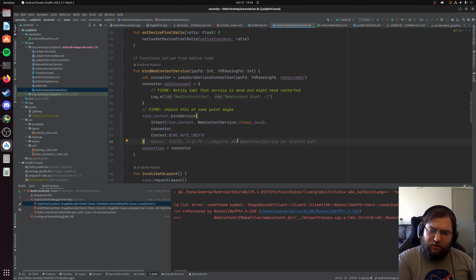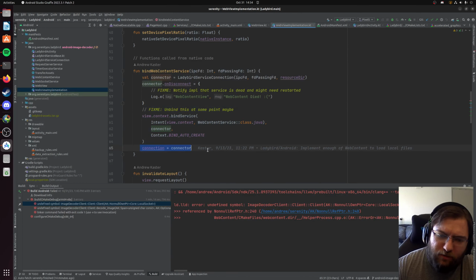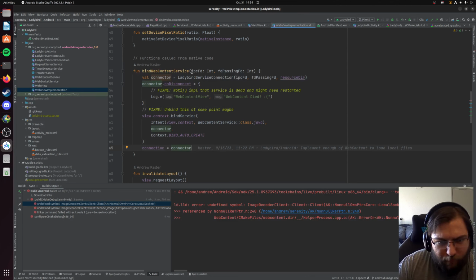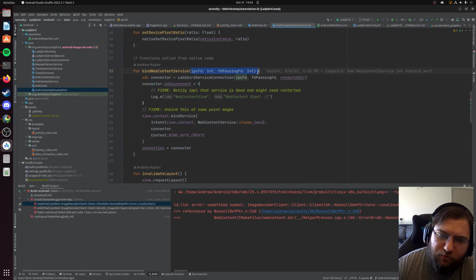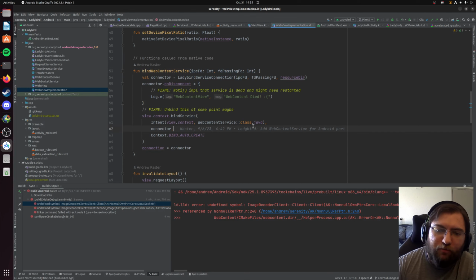This will create a new process that runs our service class. And we hold on to this connection to it, but at the end of the day, the native code will be holding on to one side of these socket pairs that we created, and the other side will be sent over.